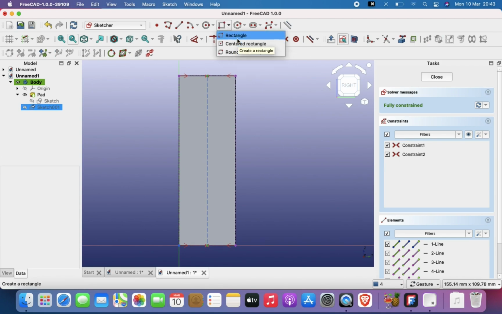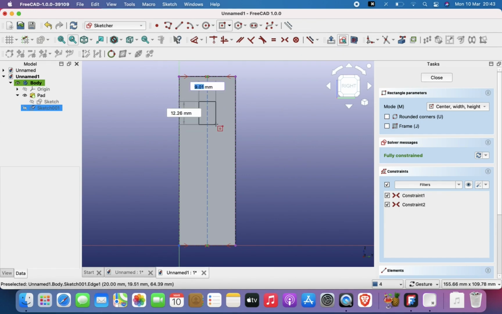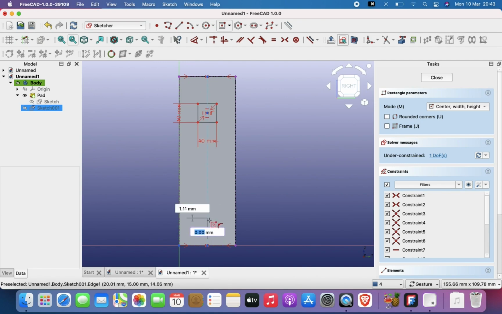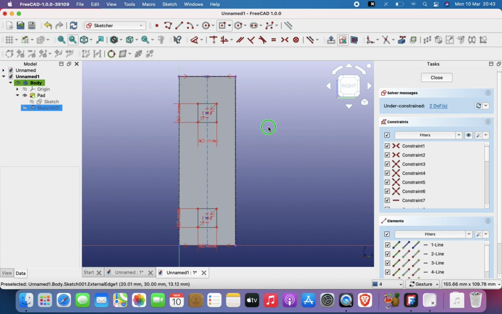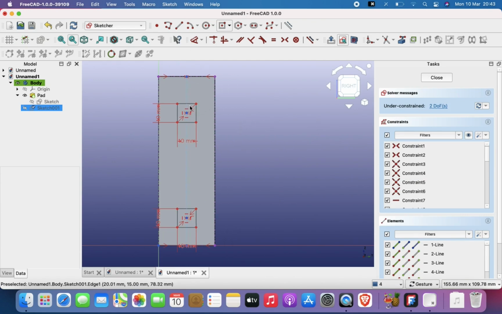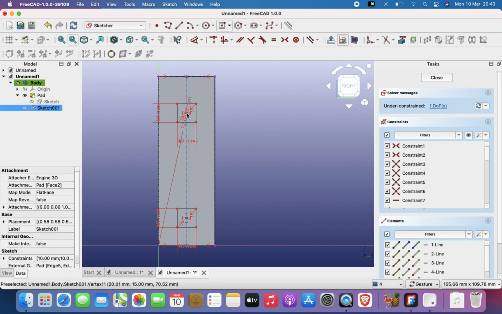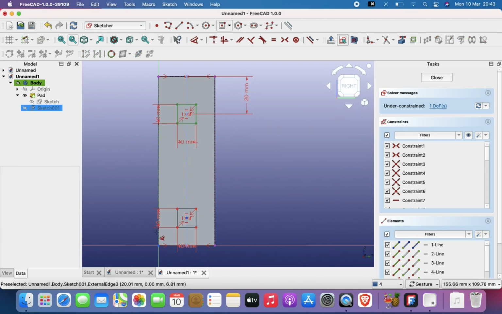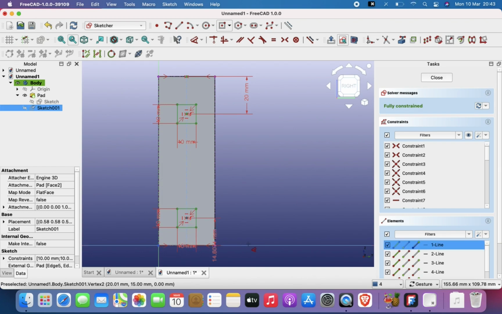Then I want to create a center point rectangle, one here. Let's just use 10 by 10 millimeters, and then another one here. Let's use 10 by 10 millimeters. I'm going to press escape to escape that too. So let's say the distance between each rectangle and the top is 30 millimeters. So dimension, click on the center there, click on the center here, and let's not use 30, let's use 20, and click on the center here, click on the center there, and 20.